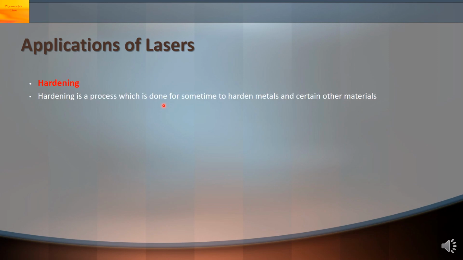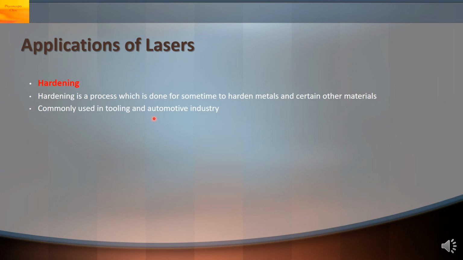Hardening is a process which is done for some time to harden the metals and certain other materials. So here normally the metal surface is heated with the help of laser, and then we let it quickly cool down.